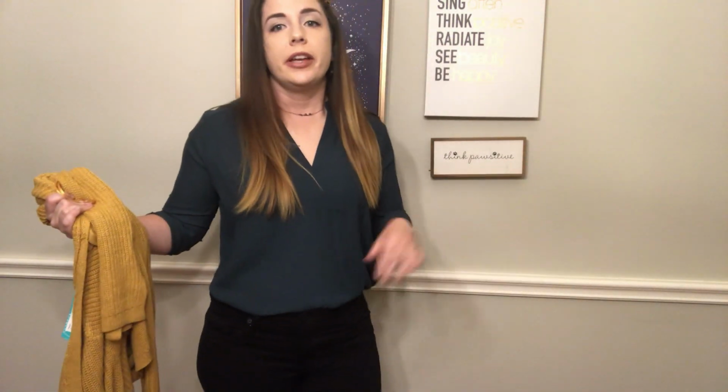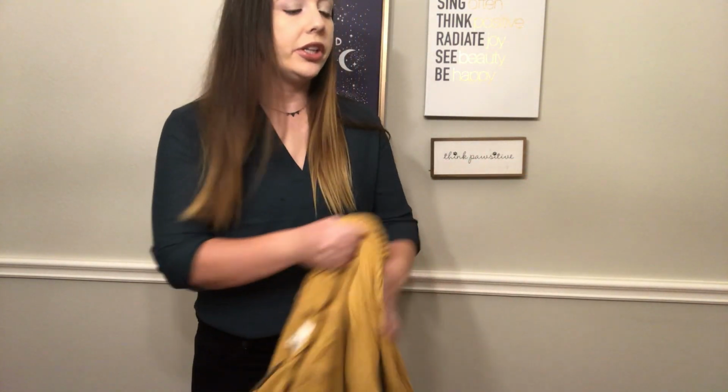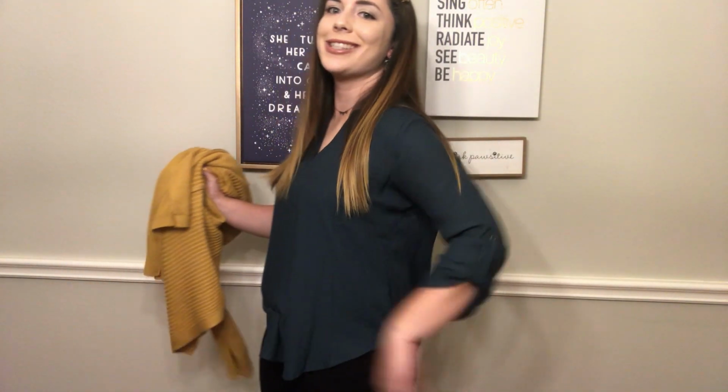I couldn't decide whether I liked it more tucked in loosely like this, or, maybe you ate too much for Thanksgiving dinner and you want to let loose a little bit, I also think this looks very cute untucked as well. So this is pretty versatile is what I'm getting at. I do like this top, but I can already tell you because of the cardigan, it's not going to be a 5 for 5. And so far, the moto jacket is winning over this if it comes down to how many things I can keep.